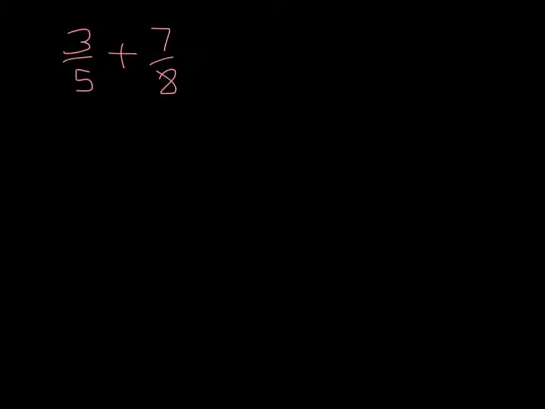People are really struggling with mixing up the rules. It's easier to multiply fractions than it is to add them. The rule for adding fractions is that you have to have a common denominator first. With multiplication, we just multiply numerator to numerator, denominator to denominator. So with a problem like this, what I'm seeing is people not finding the common denominator.